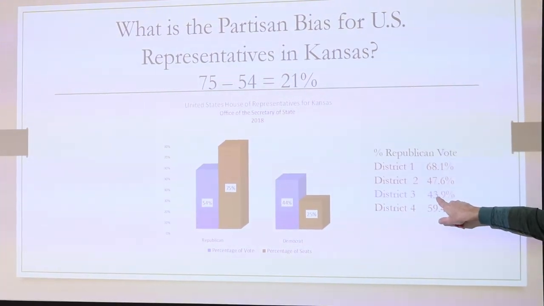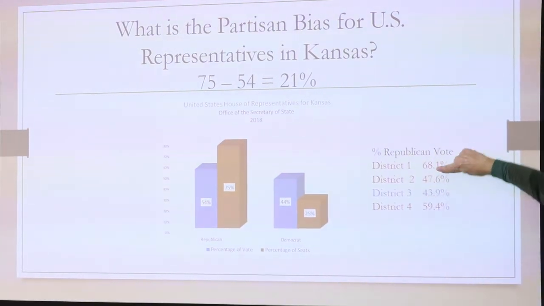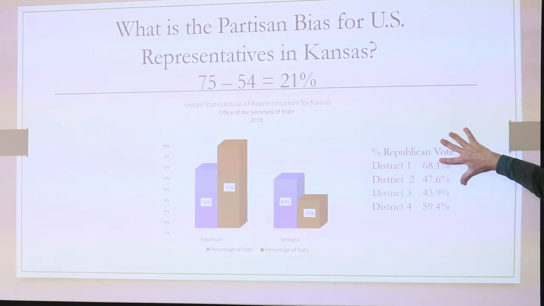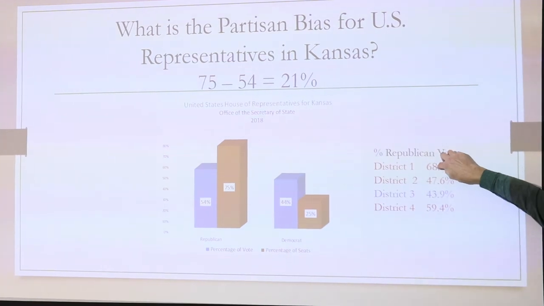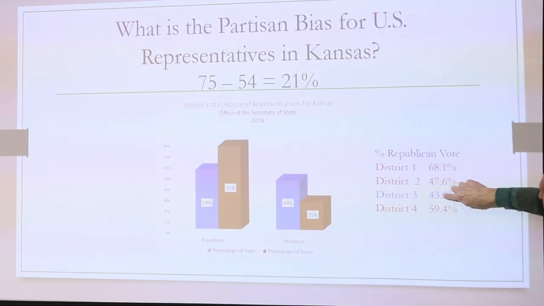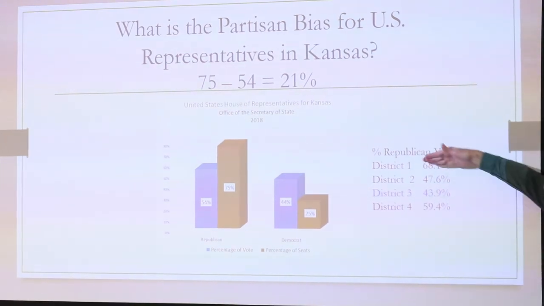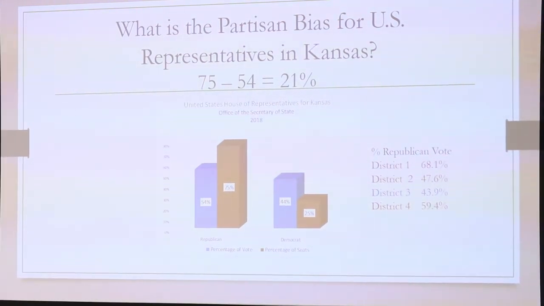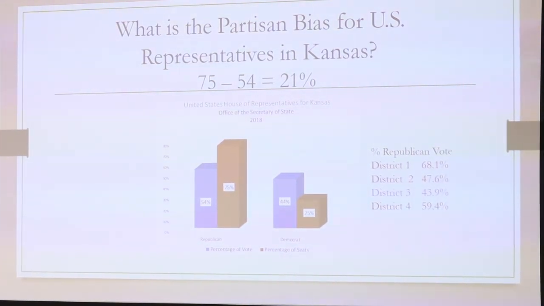Now, the Democrats won here, so you can see that they didn't quite crack District 3 enough. Well, they had plenty of votes in the first district. So if you think about it, if they had drawn their gerrymanders to somehow glean some more votes from District 1, which, as you may know, is us, we're Western Kansas, is District 1. If they gerrymandered to somehow get more votes channeled into District 3, they may have gerrymandered all 4. Well, you don't have to gerrymander Western Kansas because we're all Republicans out here, right? But they could have successfully gerrymandered those 3 districts and won all 4 of the congressional seats.